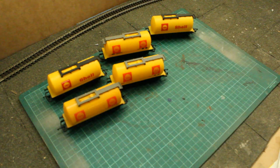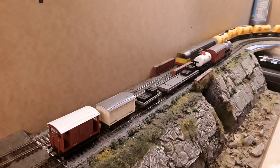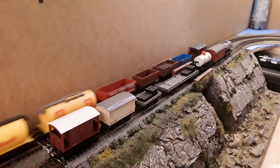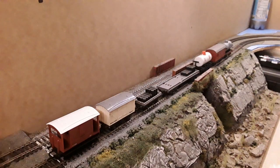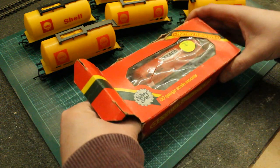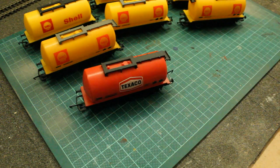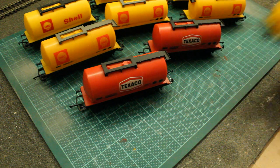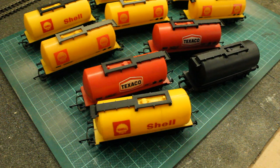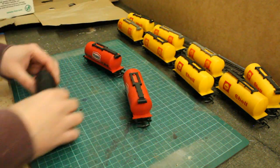Therefore when painting rust it's best to try and mimic that effect as closely as possible, which is what I'm going to do on my model wagons. I have a fairly decent rake of yellow shell wagons, and this week I managed to pick up a couple of extra ones from a man on eBay — thank you Kevin — and I actually got four of them. The only problem is only one has the shell livery, so I was thinking I might use the others as practice for weathering.